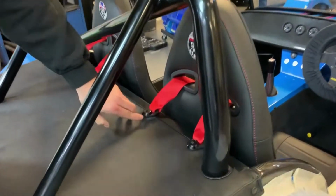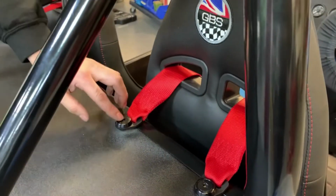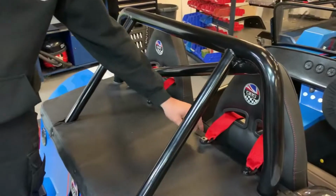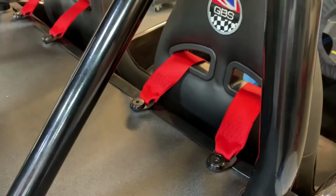But to have a look here, these are a popular upgrade that we sell quite a few of now. It just looks a lot better than the silver bolt that's normally there. You can buy these parts off of Kit Spares as well. If you look on the website or give us a call, we can get you some of those.